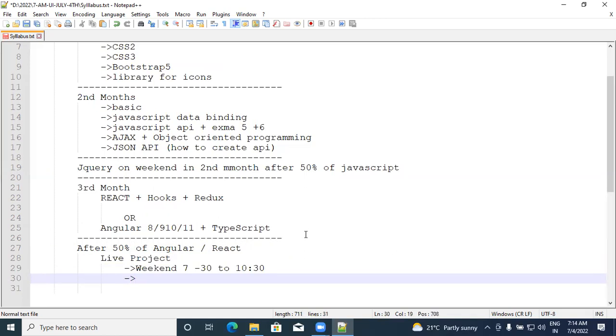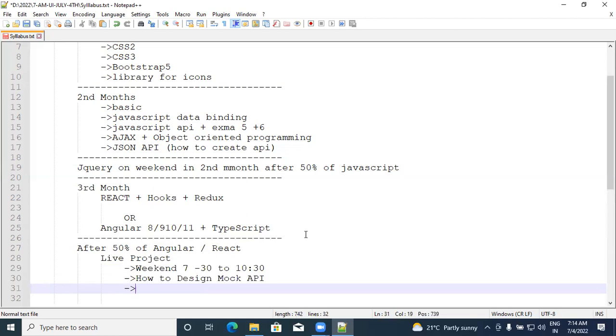Inside you will learn completely how to design a mock API. After that, design the layout using HTML, CSS will come, Bootstrap will also be there, JS code will be there definitely.